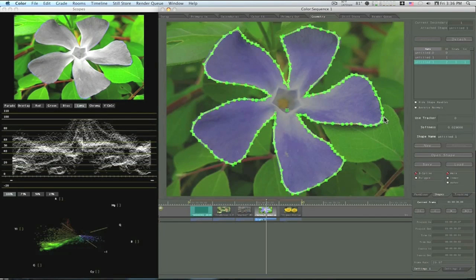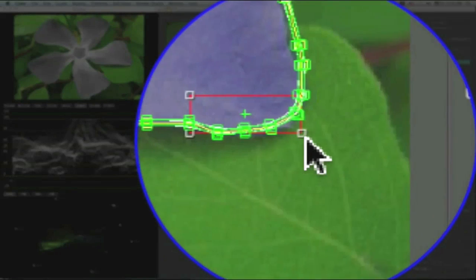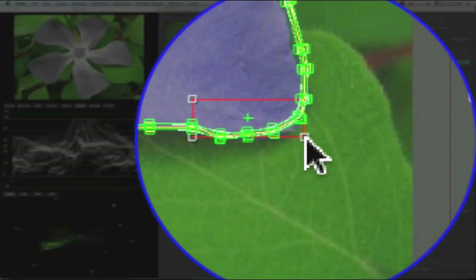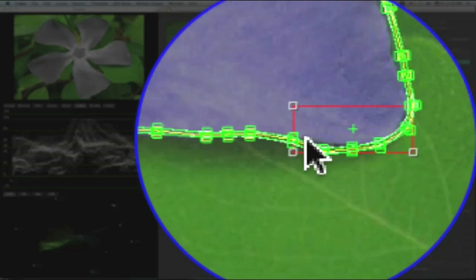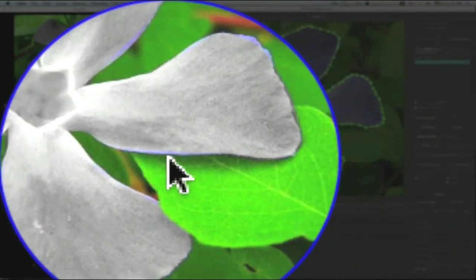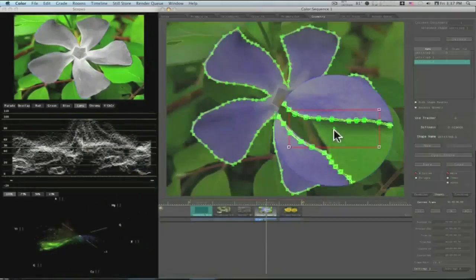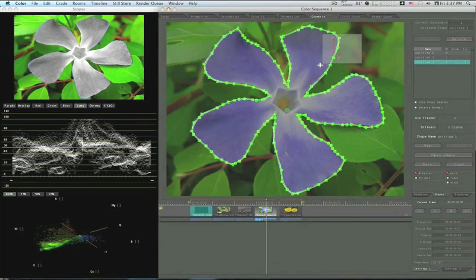When you let go of the mouse cursor, it updates itself. Or you can click and drag over a cluster and drag them out like so. Now you can see over here this little purple right here. I can drag this out. You see now it's gone. Same thing with these. Just going in and touching up a little bit.